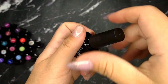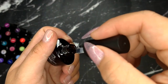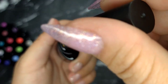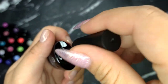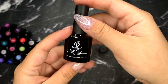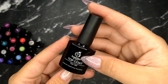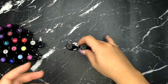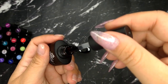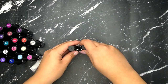Okay, so the first thing I want to share with you guys is this base gel. I just want to show you the consistency. The consistency is a little bit thin, on the runnier side. It's not super thick. As you can see, it's a medium texture consistency. I used it before. It's pretty good. But my favorite thing is this top coat right here. This is so shiny. This is one of my favorite top coats ever. And this matte top coat, yeah, the consistency is kind of the same, not too thick, so that's pretty great.